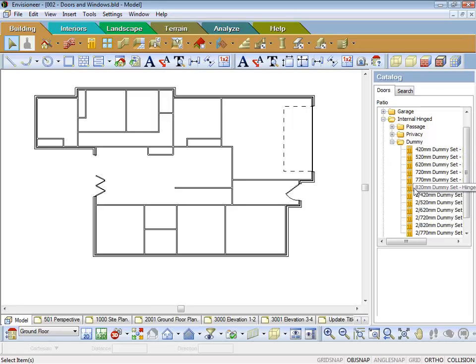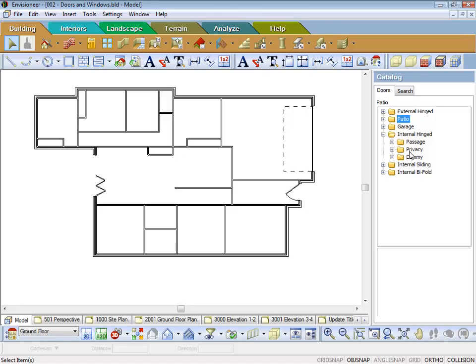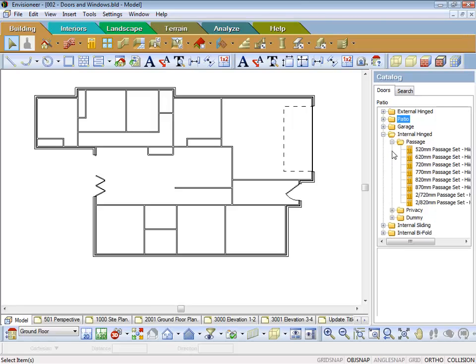Basically the same size doors, whether they be 720, 770, 820, but I've just described them to have dummy door furniture on it or privacy sets on them. So if you put the right door in the right spot and you're using quantities, then naturally you're going to cover all your door furniture and so on. So I want to put passage sets, and I want an 820 door.